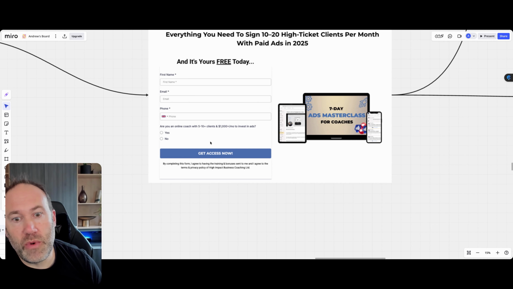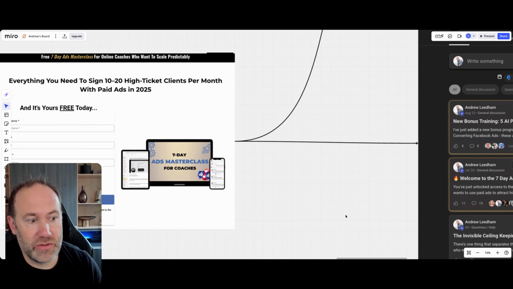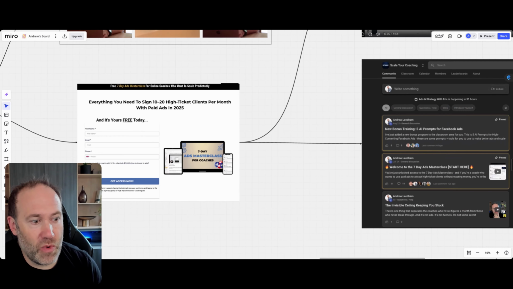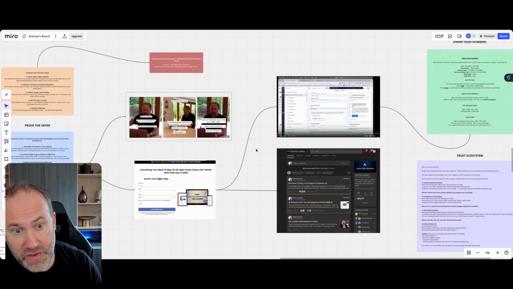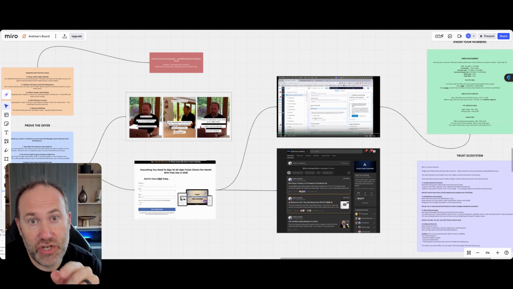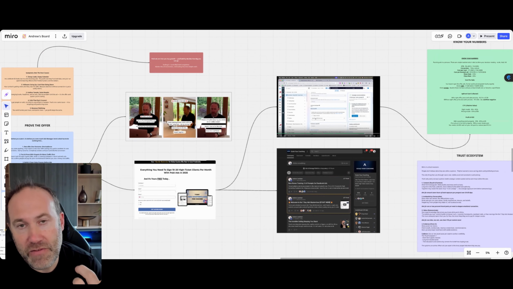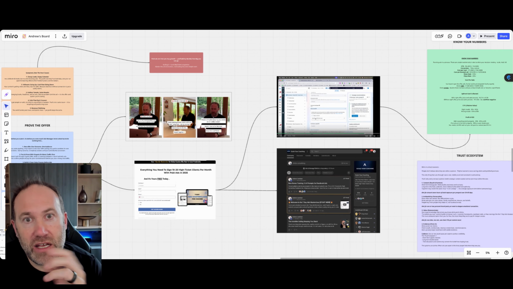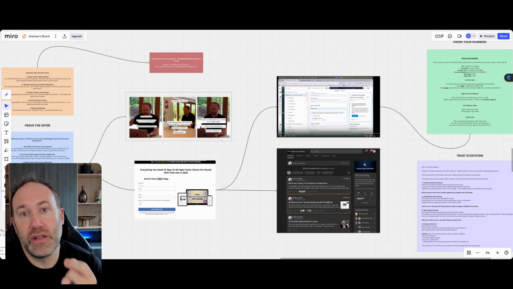Okay. Because what we do with the flow from there is really important. This is how we train the pixel. So in simple terms, what happens is we have a conditional logic on the funnel, okay, which feeds back into Meta. If people say yes to that question, that they've got $1,000 a month available in ad spend, and they've got 5 to 10 clients, they are taken directly to a page where they can book in a call directly with us. And we pixel that page.